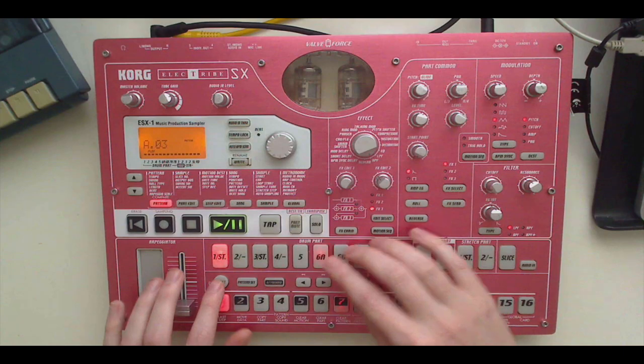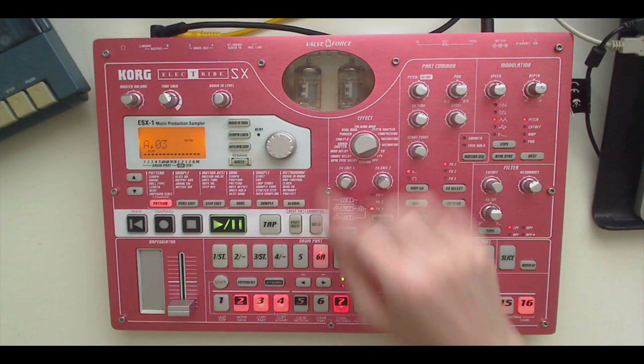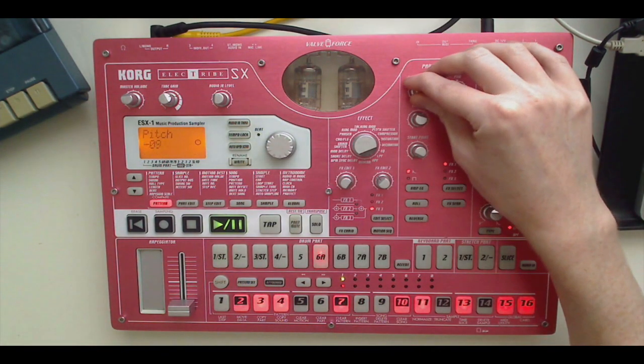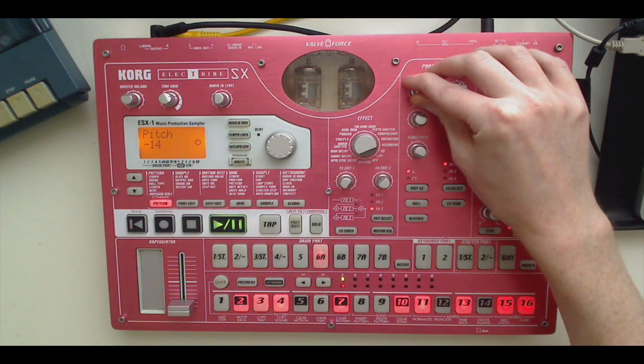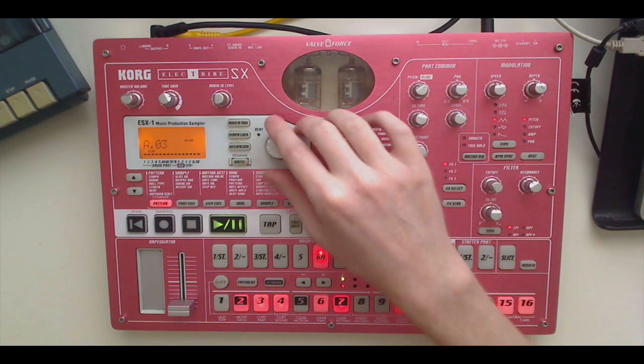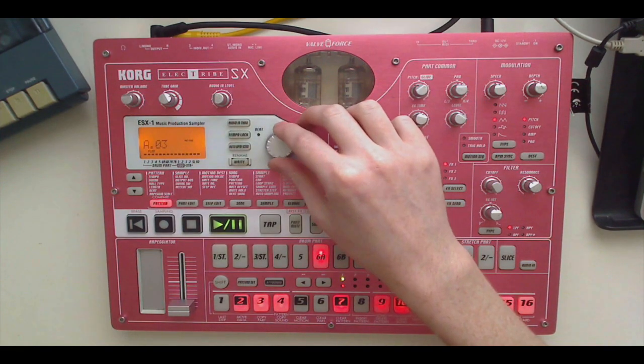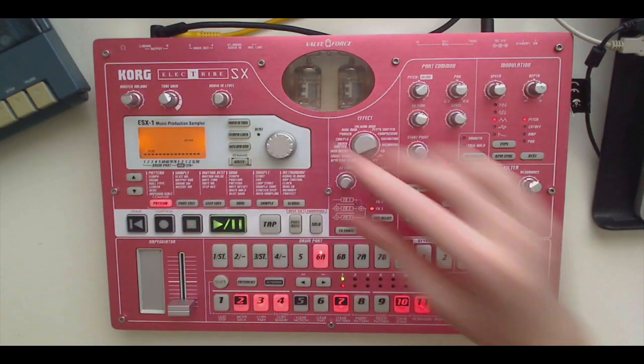Let's make a quick change here. So let's say, I've got this more hectic hi-hat pattern on A3. And let's actually drop the pitch so the difference is super obvious. Go back to pattern. I'm going to now, with pattern selected, if I use my jog wheel, it will cycle through patterns and it will automatically place. Here we go.